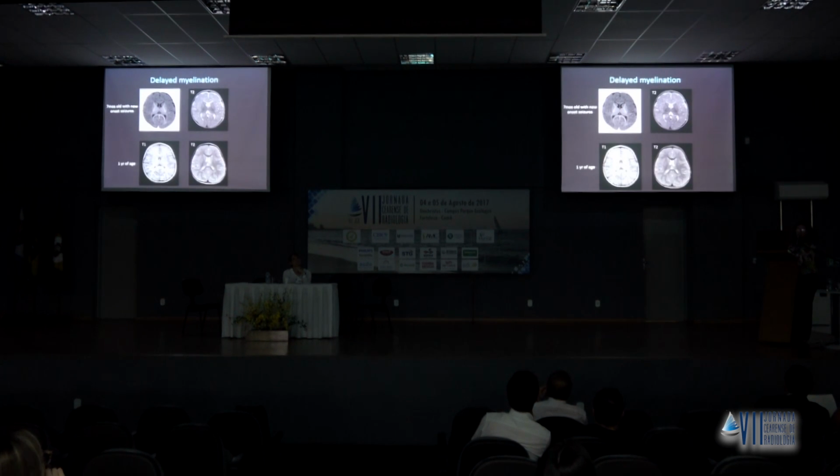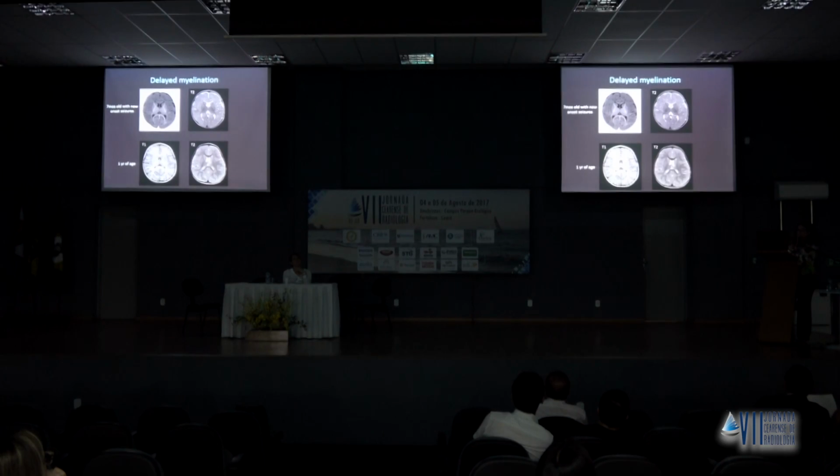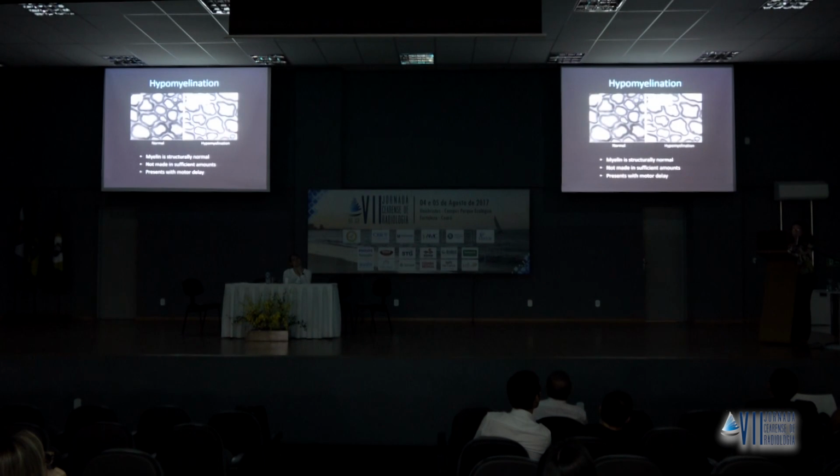So here's an example of a 7-month-old with new onset seizures. On T1 weighted imaging, if you remember the myelination milestones that I talked about, at 7 months we really should have more myelination in the corpus callosum, and we don't. So we're concerned that we may have a delay of myelination. At 1 year of age, you can see how that myelin has progressed and looks completely normal, and the T2 weighted image also is within normal limits for that age. So this represents just a delay in myelination.